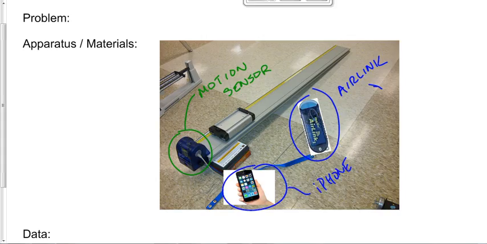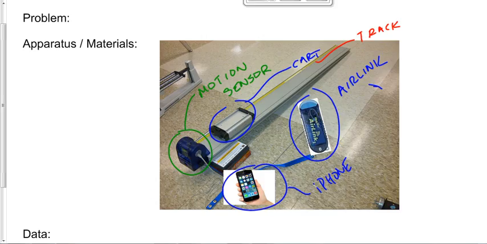We also have a dynamics cart, but this time the cart is not a motorized cart. This time this is one that's going to sit on a track and it's going to be allowed to go down that track that's on a decline. And of course, the one material that's dramatically different than what we had last time is that track. Last time you didn't use a track at all. This time you are going to use this dynamics track. And there's a couple of different tracks depending upon what kind of cart you have.